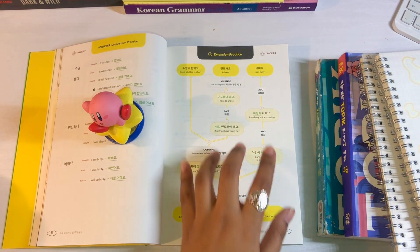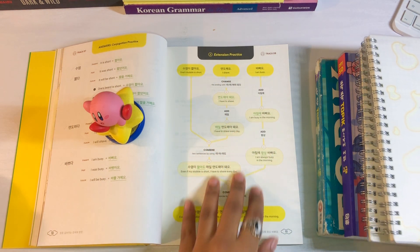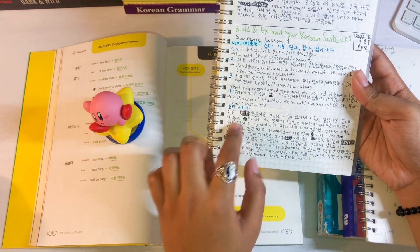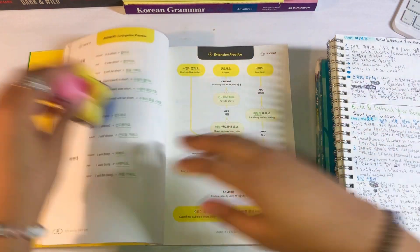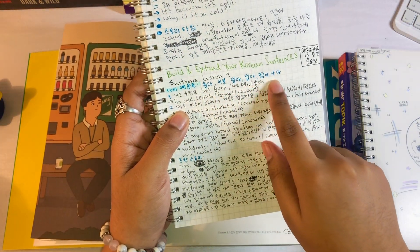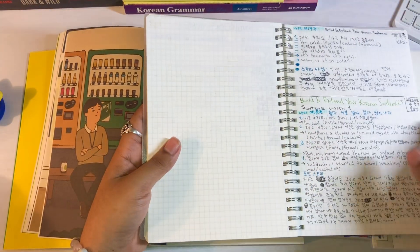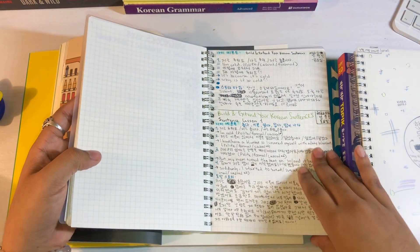There are two types of practice I go through in this book, but let's stay on track. So I come and look at this extension practice. But before I even take a look at the extension practice, this is when I write my own example sentences. Apart from the story at the very bottom — which is just like a full story — before I get into that, I write sentences that use the vocabulary words right here. I write them down, and I make my own example sentences. I just kind of go with the flow — I don't know what story I'm going to make up when I write these things.